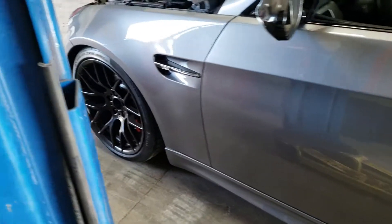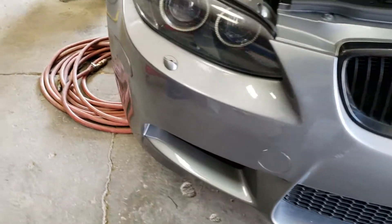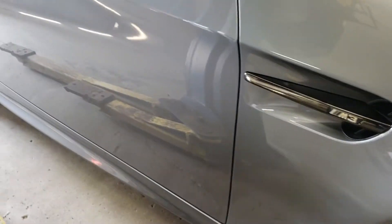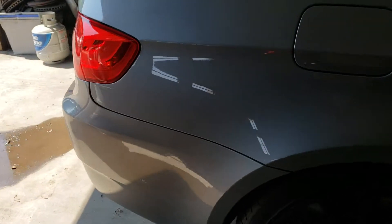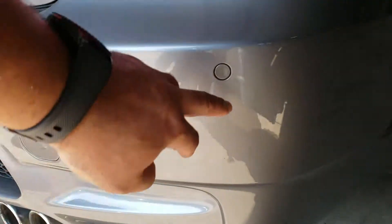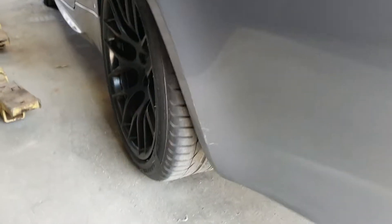Overall the body looks like it's in excellent shape — no damages on the bumper, fender, or mirrors. The rear quarter looks fine. On the rear bumper there's a slight scuff in this area that looks like it's been buffed out, and some minor scratches which would be expected for the year. A few scratches down on the left rear quarter bumper area.